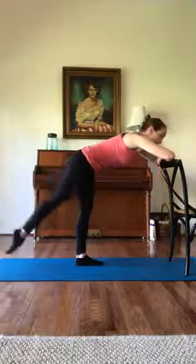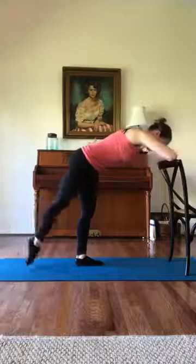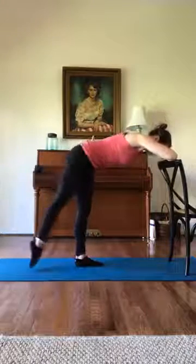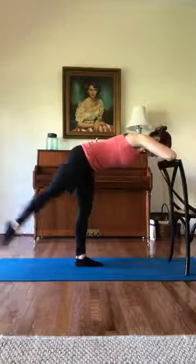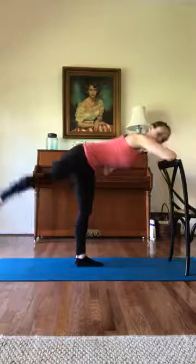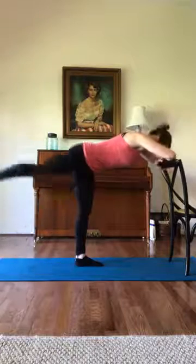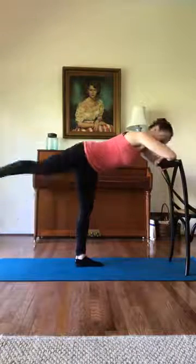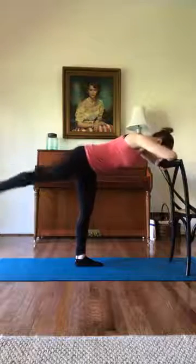You know where we're going. I'm still going to talk through those core details, though. Take your right hand to your low back. Make sure that your spine is long and neutral. Don't let that left hip drop down. Same hand to your abs. They're pulling super tight. And then you can bring that hand back to the bar. Try to shift some weight into your left forearm to get out of your standing leg here.